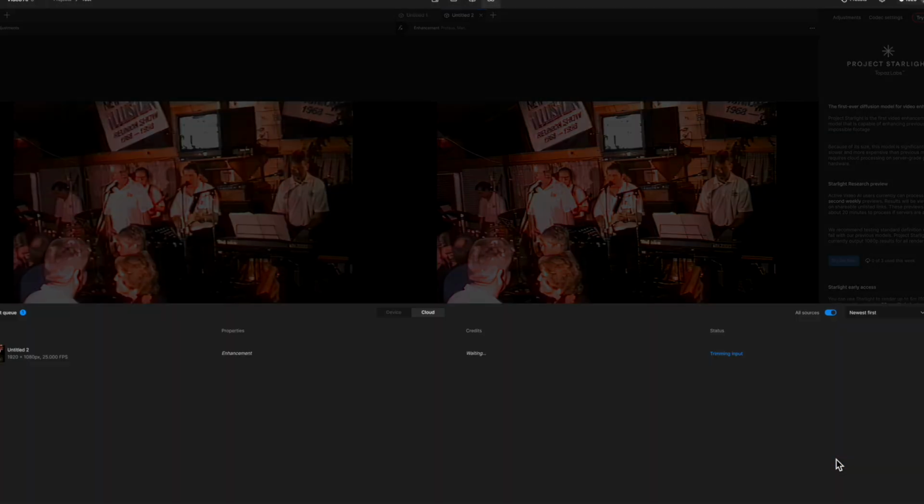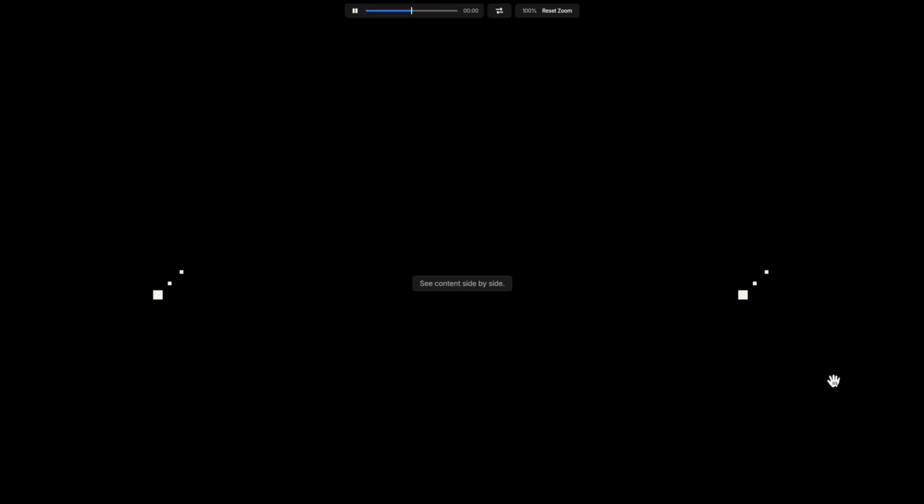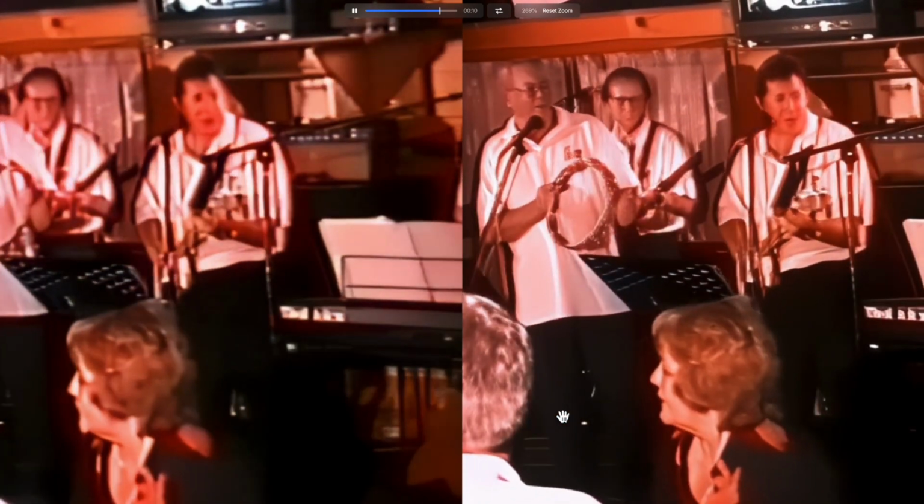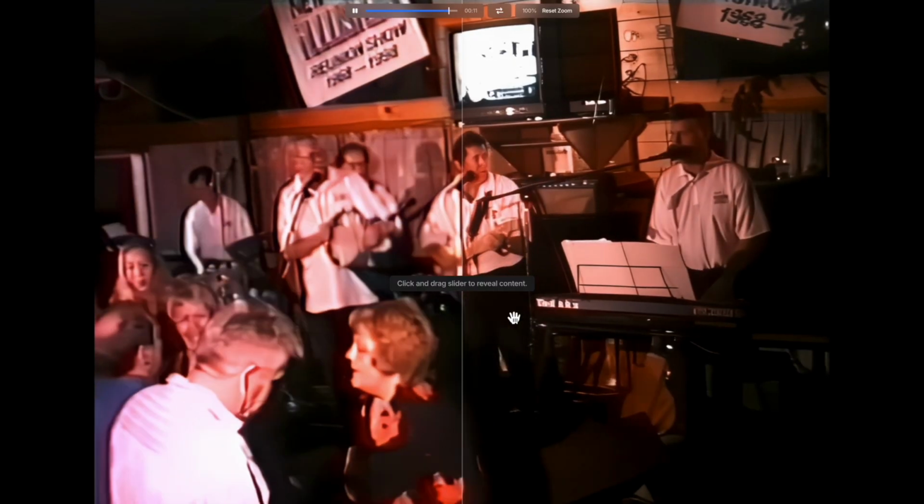And after rendering, you will get an email when it's ready to view. Simply press the Compare button. Side by side. And then with split screen.